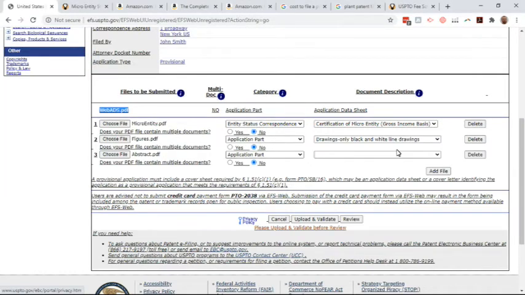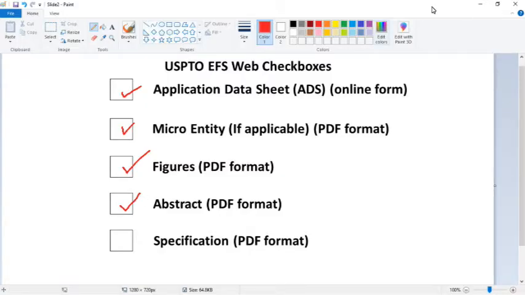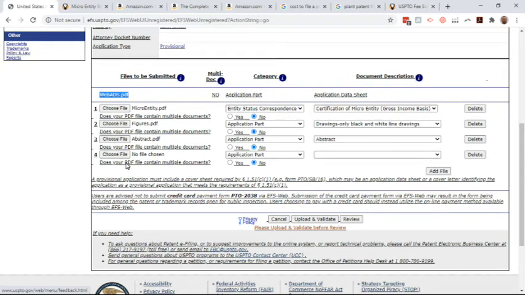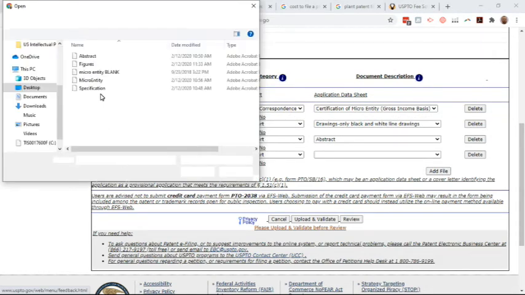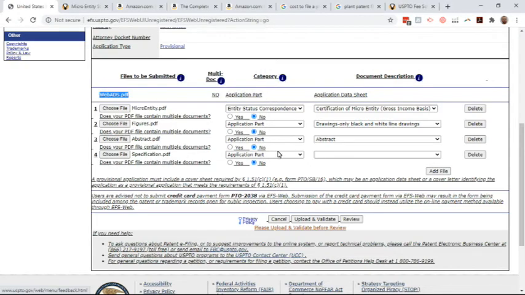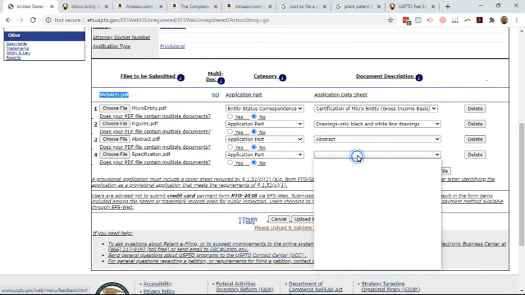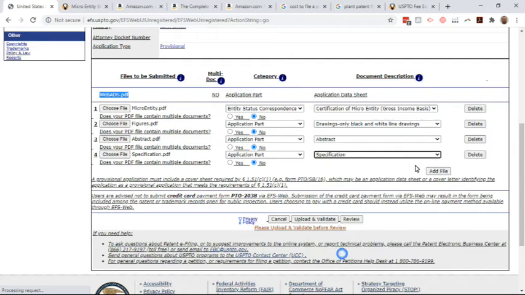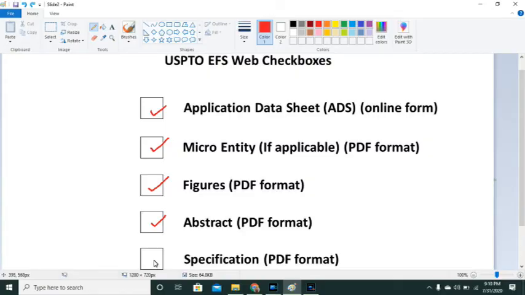It's an application part. Abstract. You can check that off. Last of all, specification. Alright, we have all our files ready to upload and validate. We can now check our last checkbox for specification.